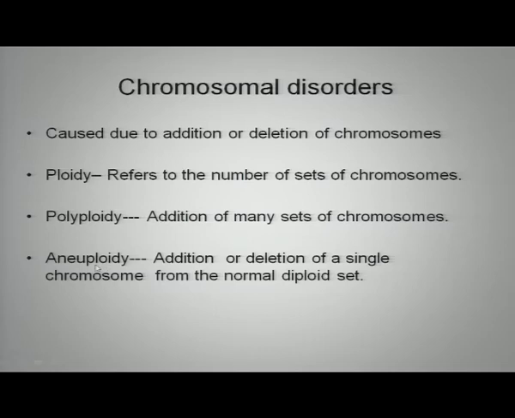Now, you might have heard about aneuploidy, addition or even deletion of an individual chromosome to the normal diploid set of chromosomes. For example, we human beings have 2n equal to 46 chromosomes. Suppose the 21st autosome is added again, then we will become 47, 2n equal to 47. We can represent it as 2n equal to 46 plus 1, because one chromosome alone is added here in the normal diploid set. Similarly, if one chromosome is removed, deleted, then also we will call the condition aneuploidy.